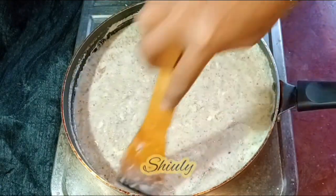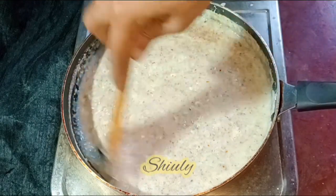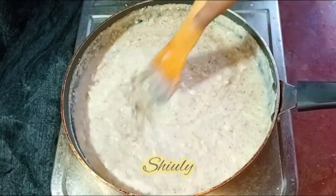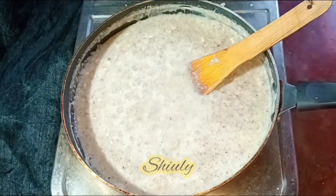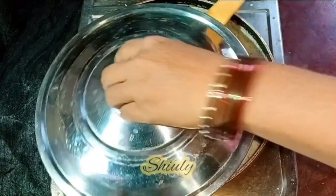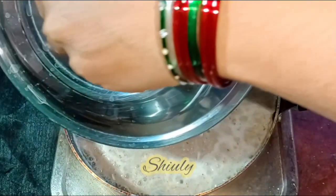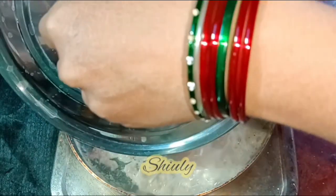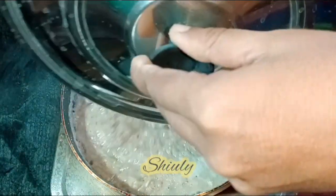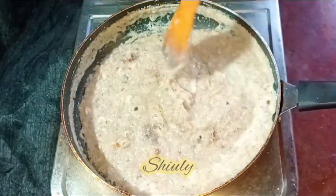And we need to keep stirring the mixture continuously like this to prevent burn from the bottom. We need to wait for some time. And now the mixture is quite thick and I am covering the pan like this and stirring the mixture under the lid. It's because the mixture is very thick now and it's spluttering very much. So I am protecting myself and the surroundings of the pan like this. And now the mixture is thicker than before and it's not spluttering like that.